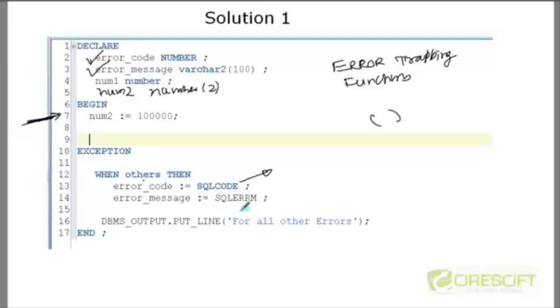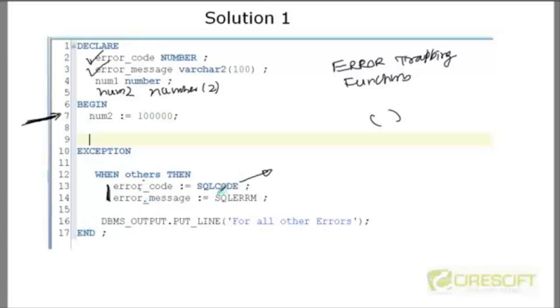Similarly, SQLERRM is going to give me the message associated with this error code. So if I am able to trap this error code and error message, I can print them to the end user.